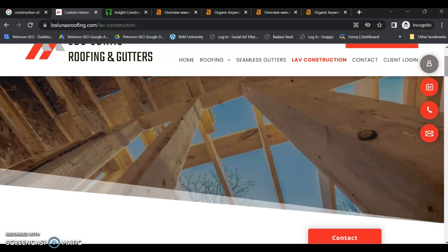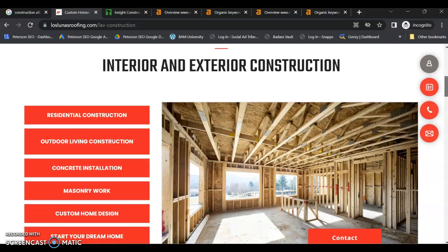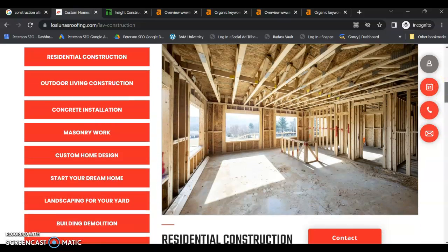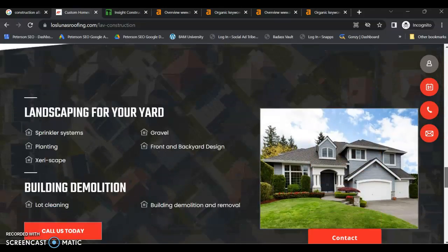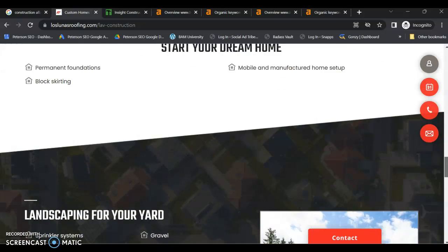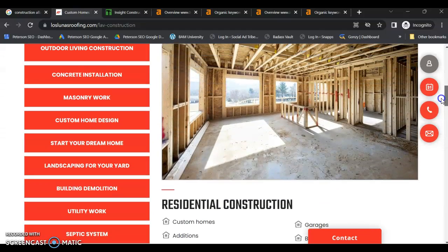So your home page for your own website is supposed to be your strongest page, and it needs to have about 1,500 words of content or more, depending on what your competitors are doing. And it needs to be focused around your local and buyer intent keywords, and everything on here is national. And there is really not any actual content on this page. So that's not going to help you get found. And then, yes, you do need to have separate pages for every one of your services. But these are still buried inside another website.